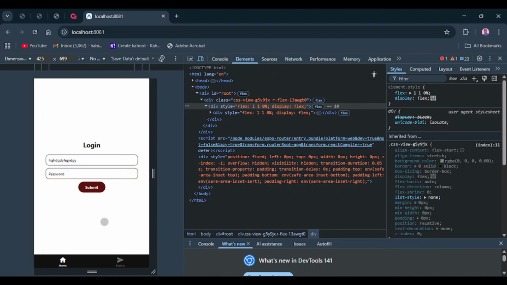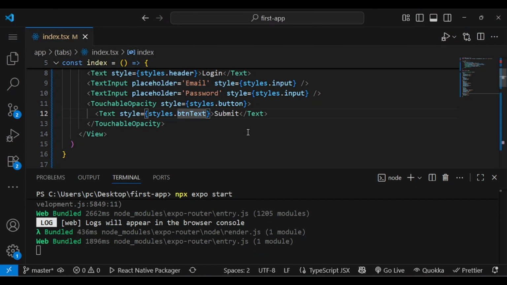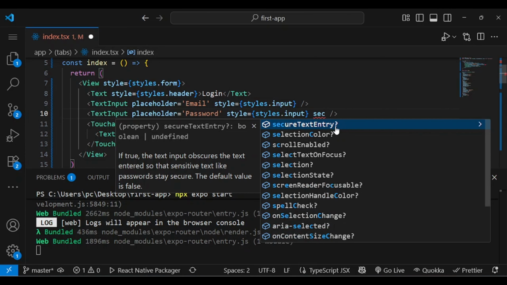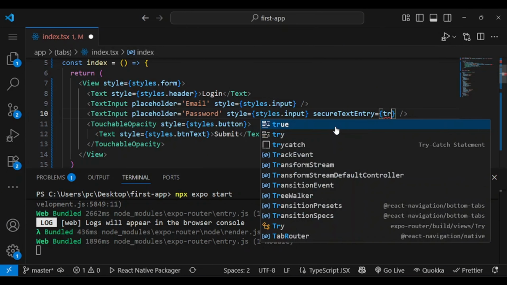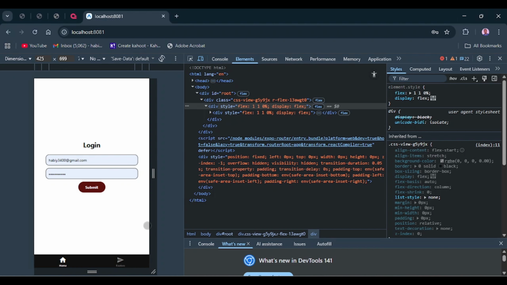So there are some attributes we are supposed to add that we have not yet added. So let's go ahead and add it inside the password input only. The password input should have the secureTextEntry attribute, and we set it to true. So secureTextEntry is the attribute we are supposed to add, and set it to true, and we save. And then we can go back to our browser right now and see, and you can see the text we are having there is not visible again. So now it is behaving like a password input as it should be from the beginning.